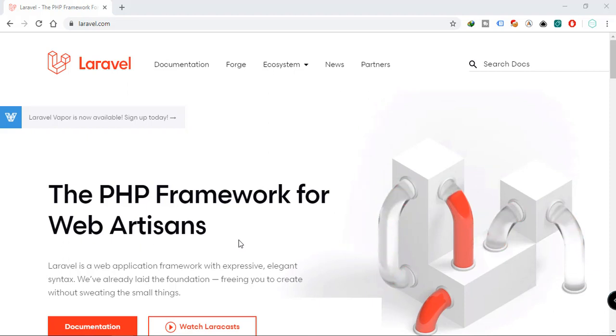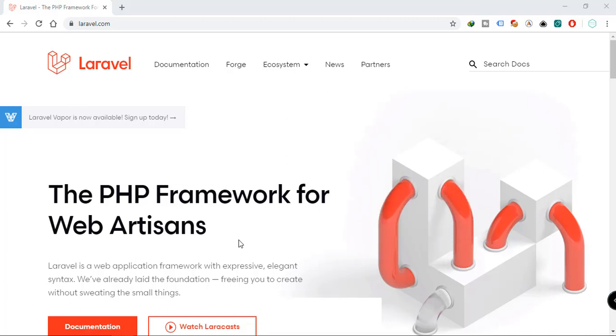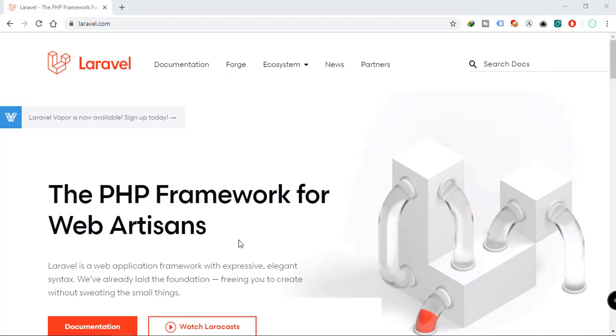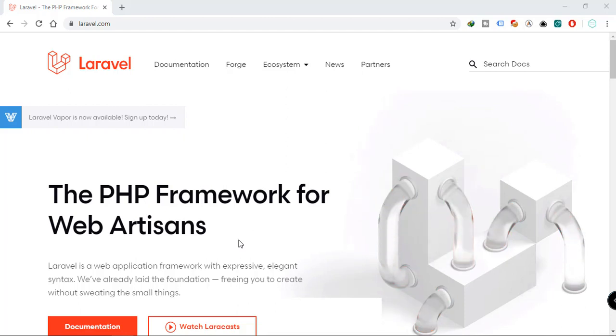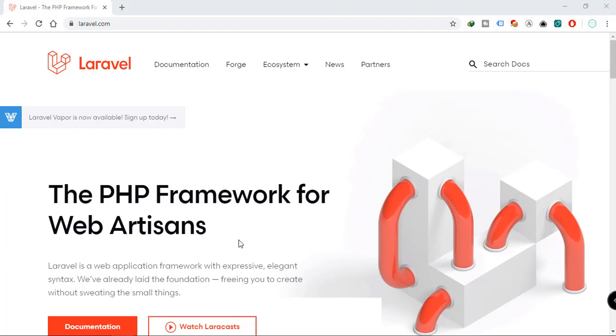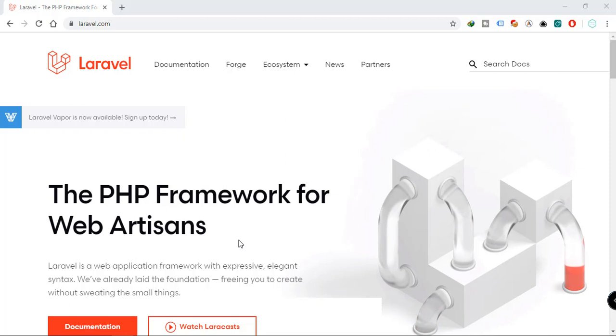Alright, guys, these are the topics that are included in this particular series. I think we already covered the first one, which is the Laravel overview. We have discussed some of the strong points of using this PHP framework and also some of the advantages of using Laravel. Also, I'm going to guide you through the installation and setup so we can get up and running with this Laravel framework on our local development machine.